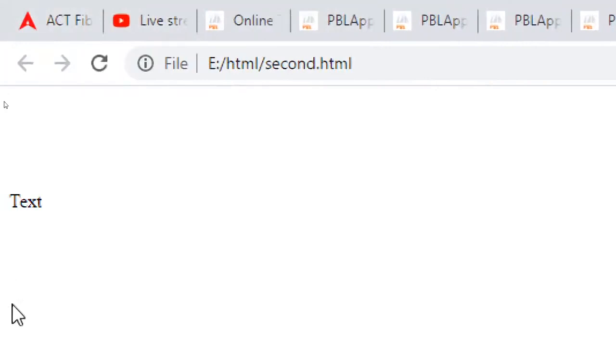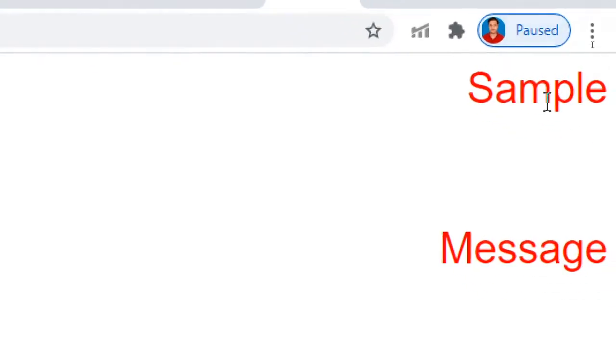So here you can see text coming in on the left side, because if you have observed, I have created three paragraph tags. The first one and the last one I have included the ID Krish, but for the middle one I haven't applied any style ID. That's the reason the second one appeared as usual, but coming to the first one and third one, here you can see sample with all the declarations that we have set, that is text alignment right, the color red, the font family Arial, and the size 36 pixels. So that's what you can see.